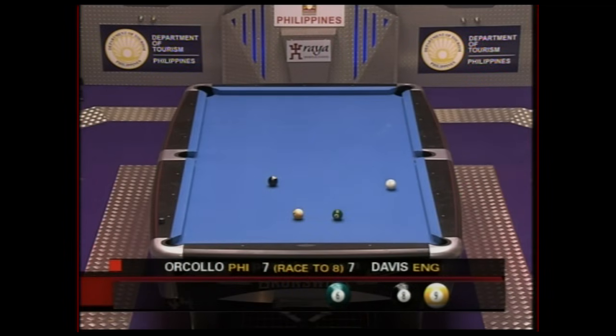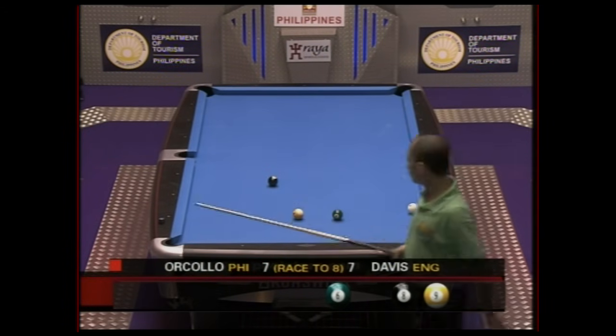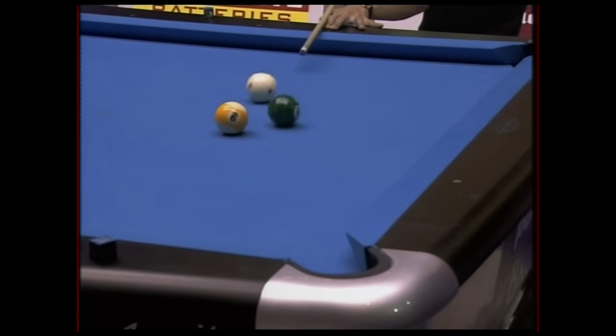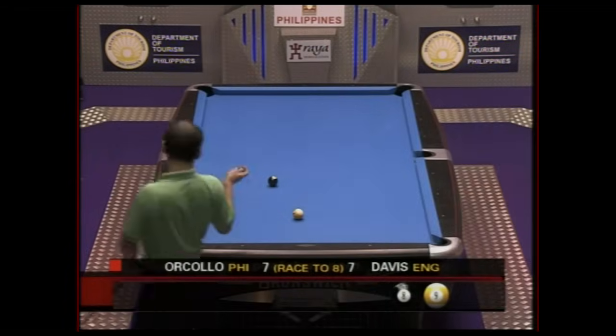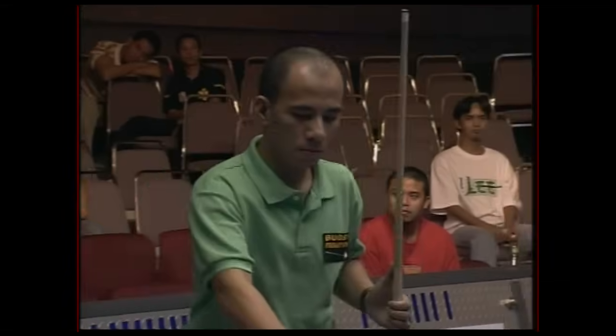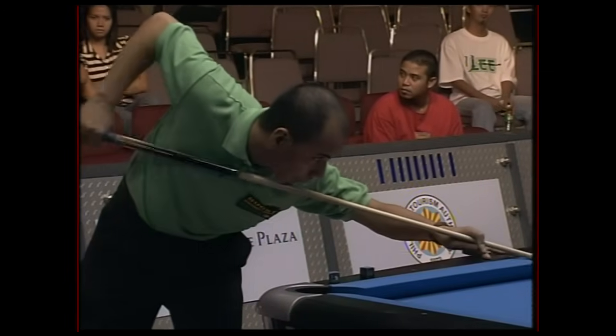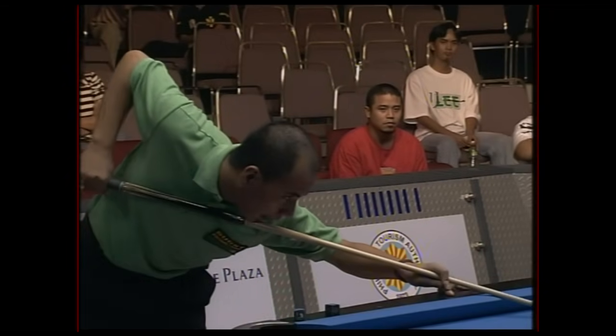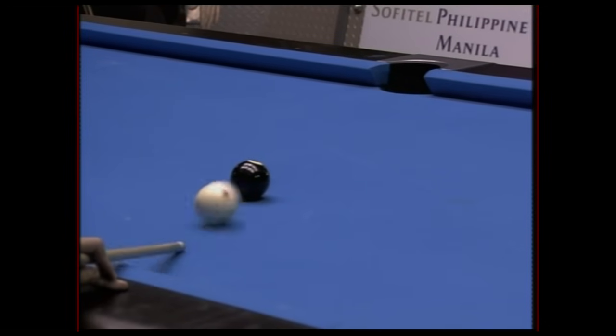This looks real good. Oh, boy. Well, when you can play like that, why not play cute? If he wins this rack, both of these men go through. That appears to be where we're headed, Jay. What an escape by Orcollo. Well, I have to say, Steve did make a couple errors these 2 games. Yeah, he plays better when the pressure is toughest. Once he got to that 7, some of the pressure bled off.